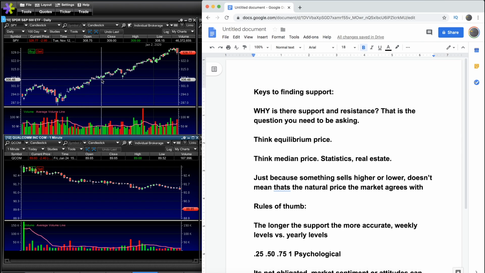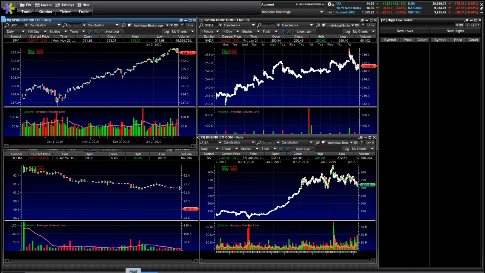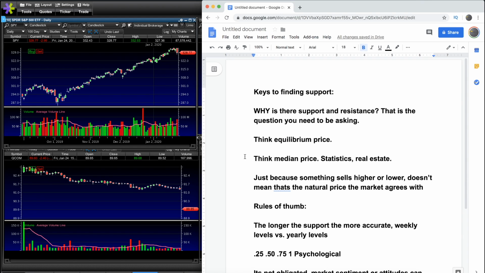Then the next key is resistance. It is the opposite of support. It's that price on the way up where the stock can't get past a certain point. It doesn't necessarily mean the stock has to be hitting highs to break resistance, but that's even a strategy, chasing stocks when they do break resistance, and that is something I have done before and taken full advantage of. But you could also get resistance on the way up, coming down from a downturn.